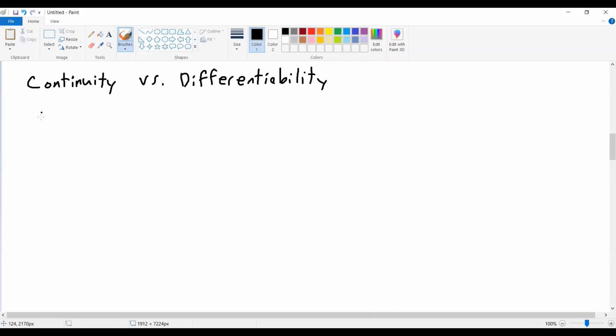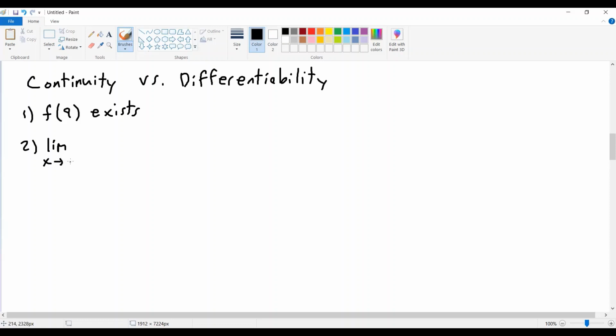So to clarify, continuity has a few conditions. We need the function to exist. And I am aware that I have gone over this already several times throughout the different recordings, but the reason is that it's so important, even after Calc 1, Calc 2, and Calc 3. These three conditions really pervade a lot of higher mathematics, so it's good to review them.